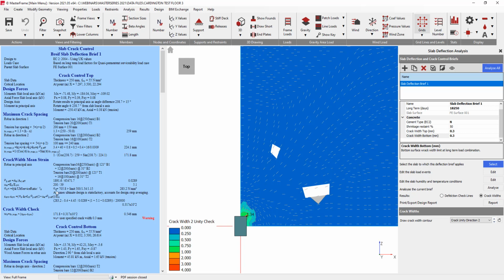So even though we're getting a service stress here of 705, it is actually limited to this value because we know the actual ratio of the quasi-permanent load to the ultimate loading case condition, and taking into account the reinforcement factor of safety, we know that in reality, due to design strip averaging, that service stress would indeed be much smaller than that. So even taking that into account, we're still getting a slight but very localized problem there.